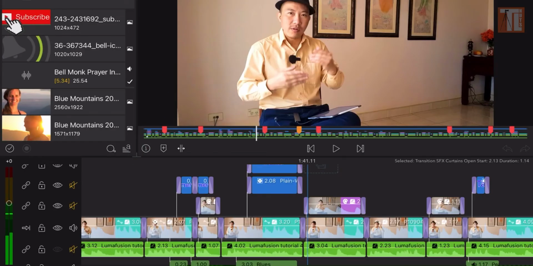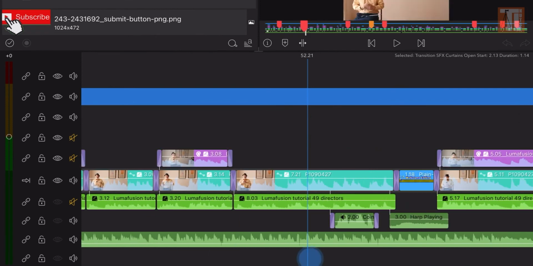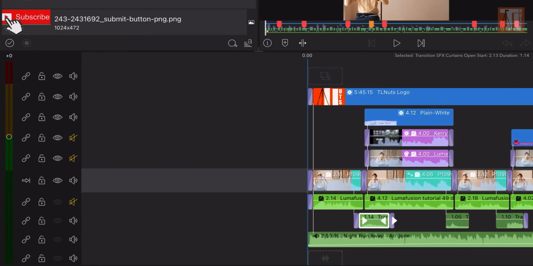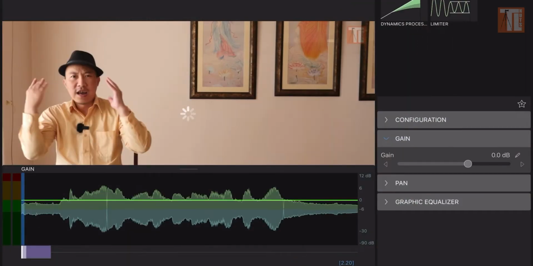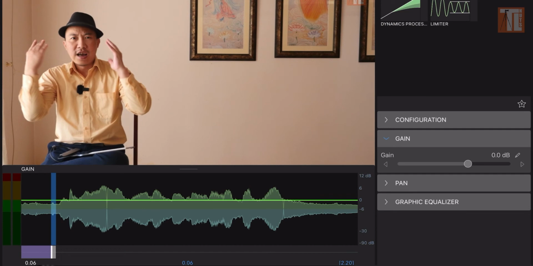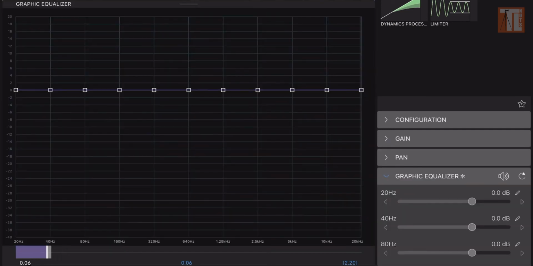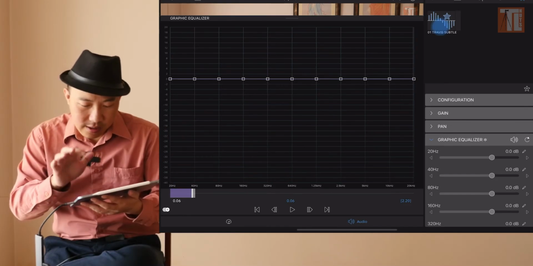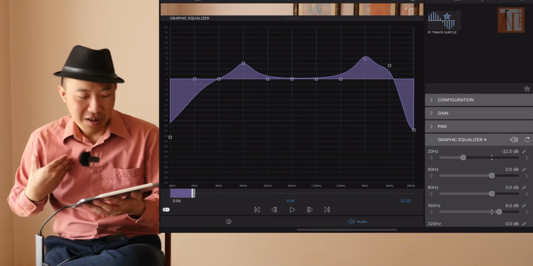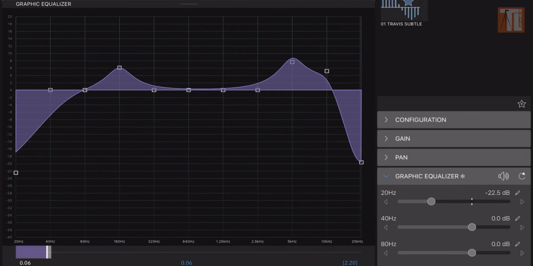I also EQ my voice as well, because I'm the main voice, right? Double tap to go to the edit clip. If you look at the graphic equalizer here, there's none. But I have a preset already. Boom, my voice. That's what makes things faster. You have your preset, one click, and right now, you heard of LumaFusion Director Pack. Before and after, you can listen to that with your own setting.